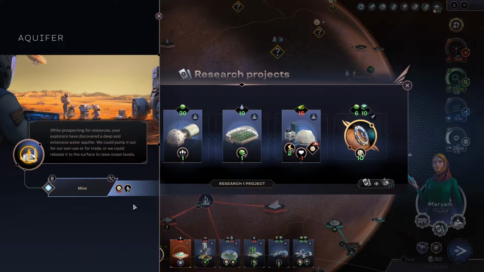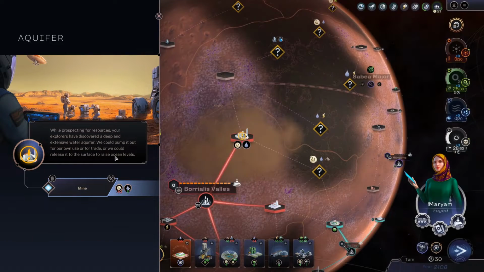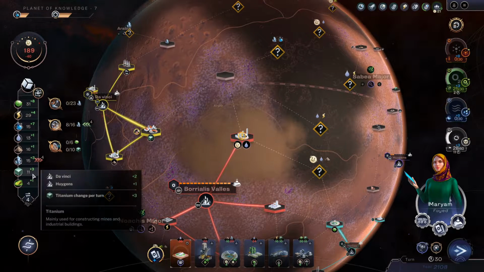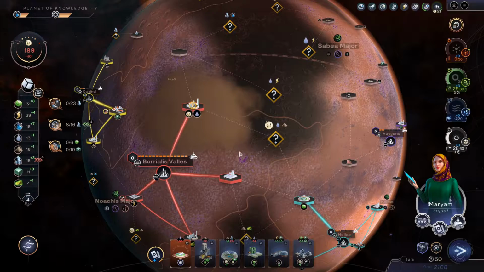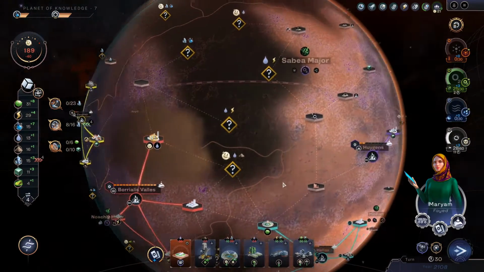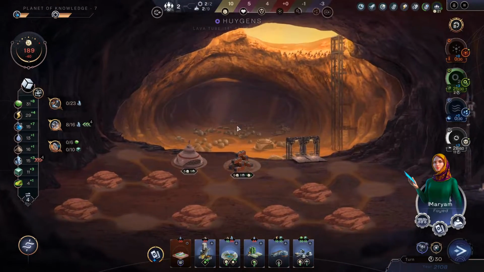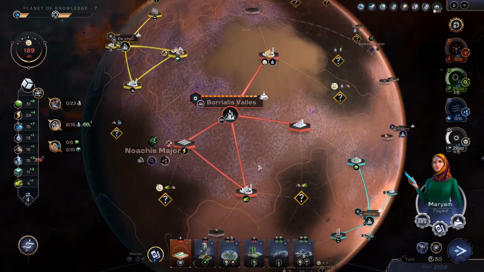Okay, so we got a sandstorm which damaged our water mine. It's gonna cost us power and titanium to repair. Do we want to spend the titanium right this turn? Probably not. It's gonna delay our homestead. We want the... That's going to cost us more. Yeah, we're going to have to repair that one.